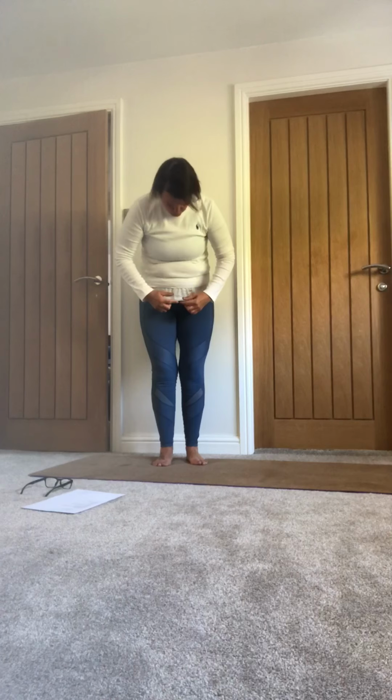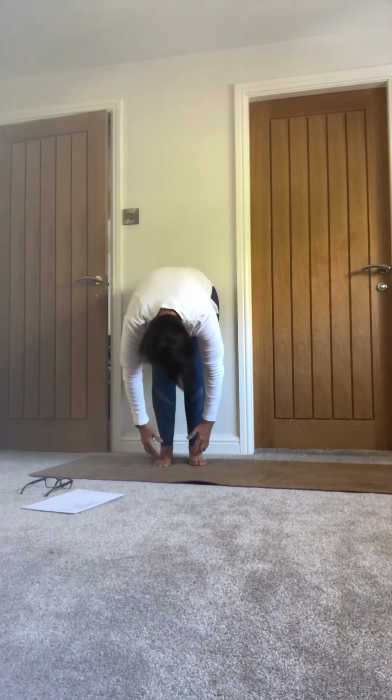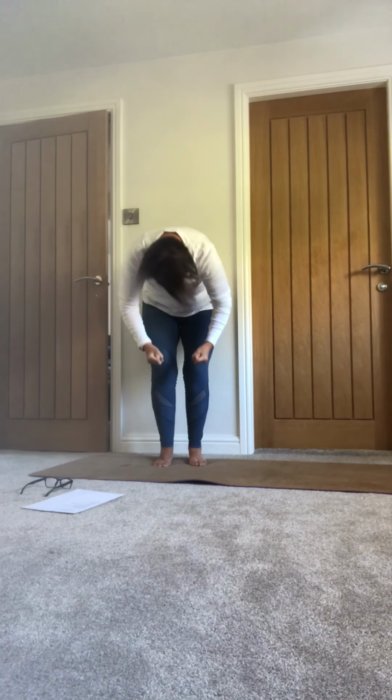Weird. So we're going to roll through the spine. So you're rolling all the way down or as far as you can go. Have a little stretch and then we squeeze to come back. Big stretch. And we're going to do about 4.